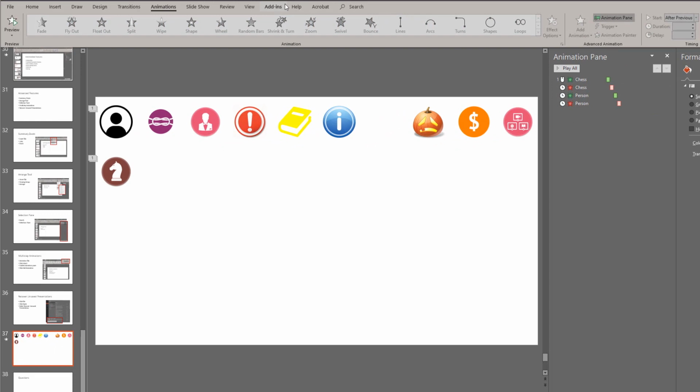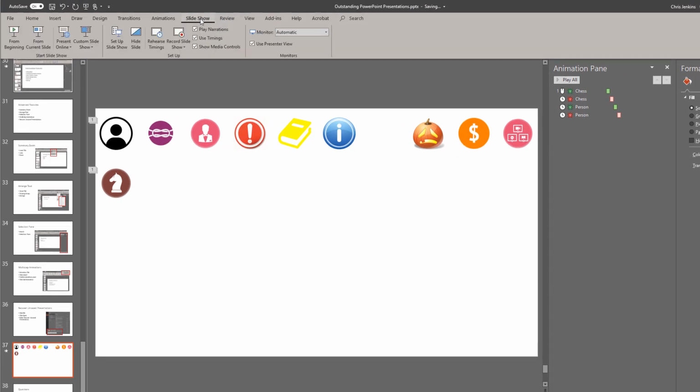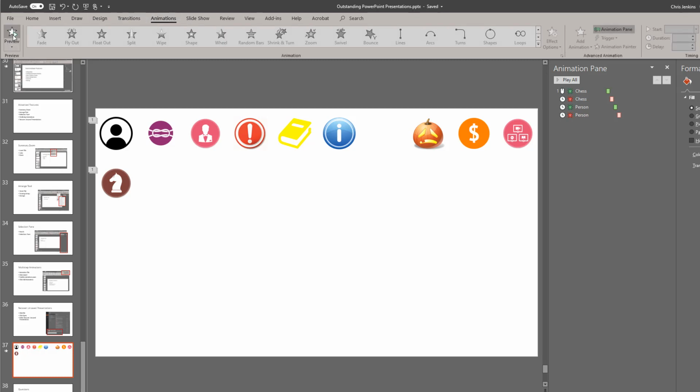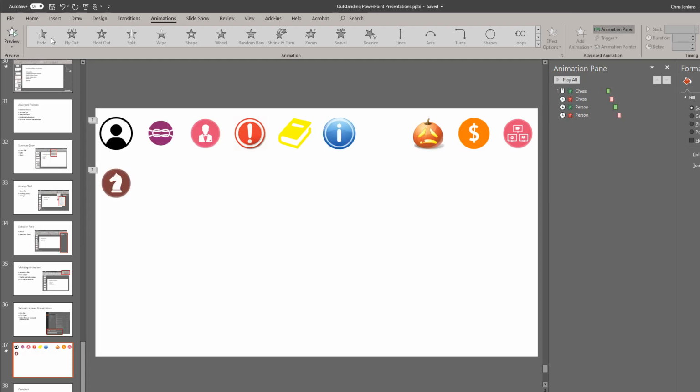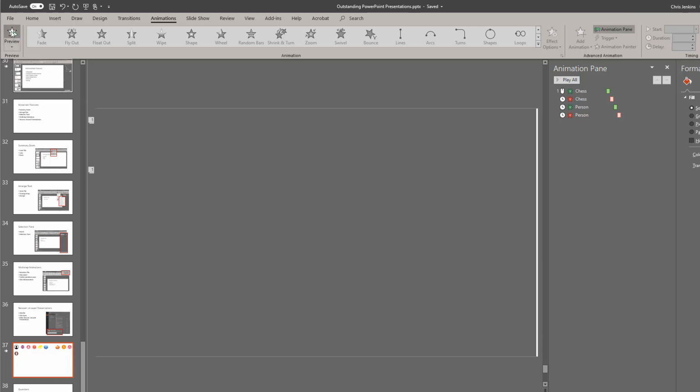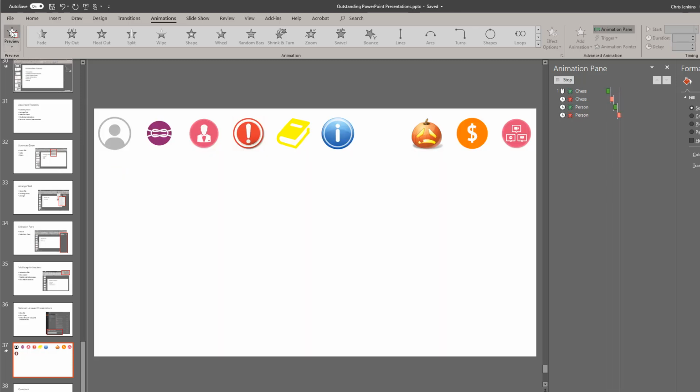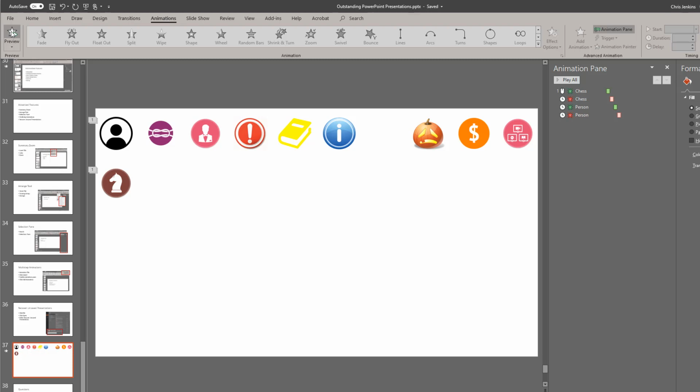Now if we go into view this, which will be difficult, I'm just going to try to do a preview actually, because if I try to view this, it's going to be bad. So let's do a preview and watch how that works. You'll see, and we'll do that one more time, this will fade in, then fade out, then this will fade in and fade out. So let's do the preview, chess in, out, and then in, out. And you'll see how that works.